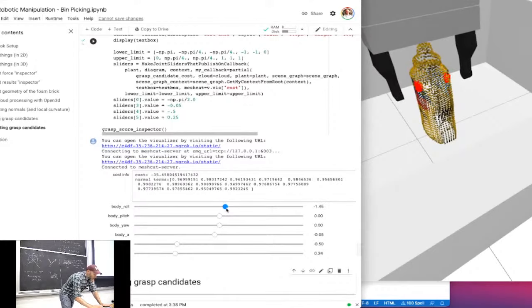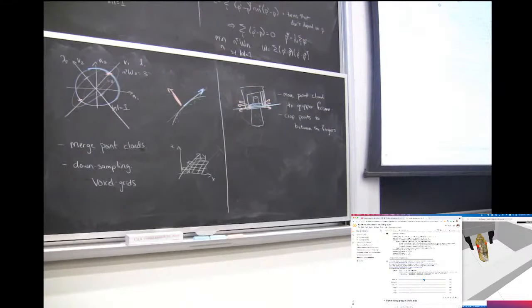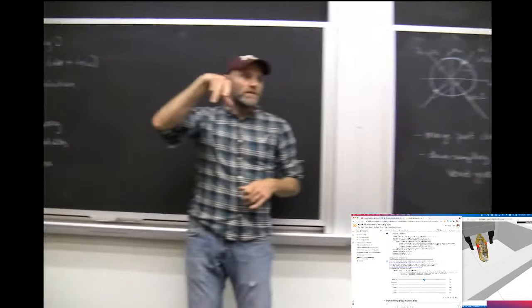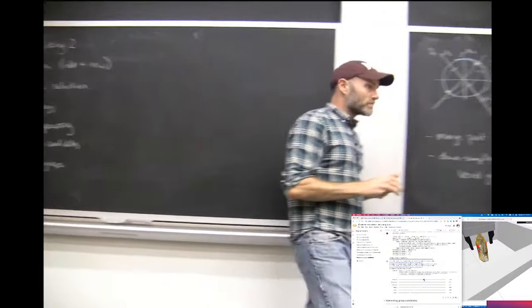And putting those basic point cloud operations together gives you something that you can evaluate quickly at runtime and gives you some geometric heuristic for how good that grasp is going to be, right? So why is antipodal a good heuristic, right? My setup so far is we talked about point cloud processing, and then this is scoring grasp candidates. So I'm telling you where the hand is, you give me a number. The next step is going to be, how do you find a good one? And that's where you start making those choices.